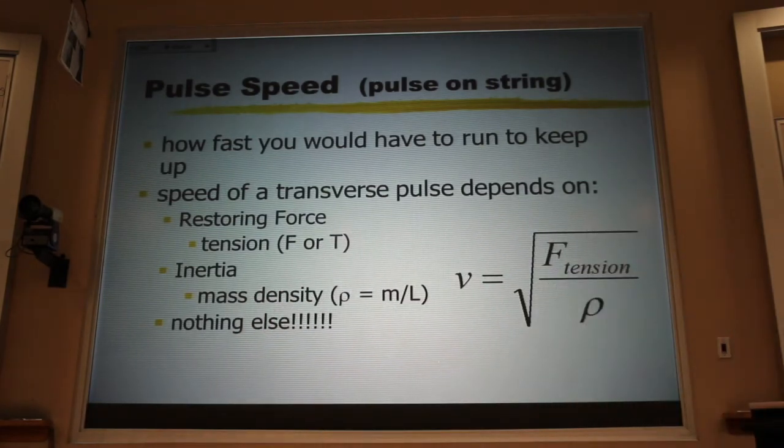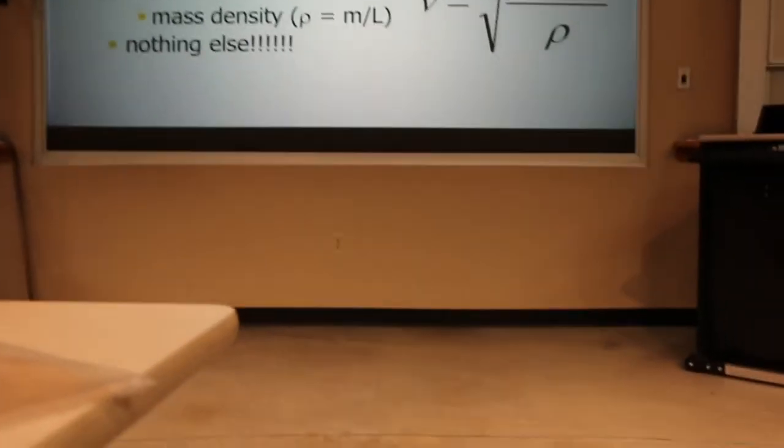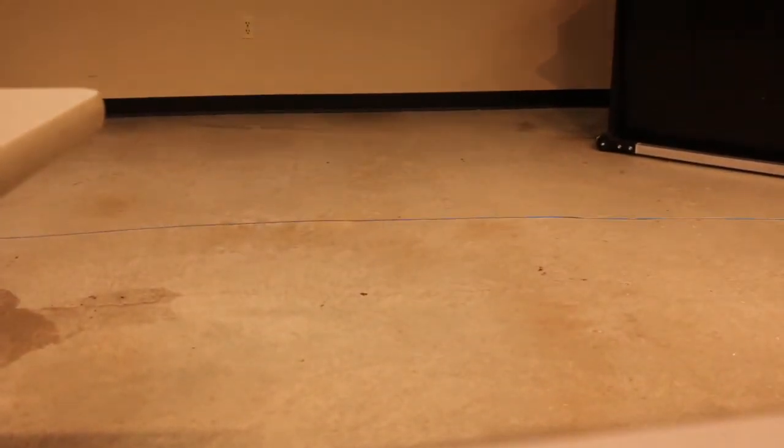Now let's go back to that question that we asked. The mass density is fixed at the factory. Once a spring is created or a rope is created, it has a certain mass per unit length. Can't change that. And so the only way I can change the speed is to change the tension. So if someone were to pull on the other end of that spring, and I sent a pulse down here, it would go faster. The harder you pull on that spring, the faster the pulse is going to travel.